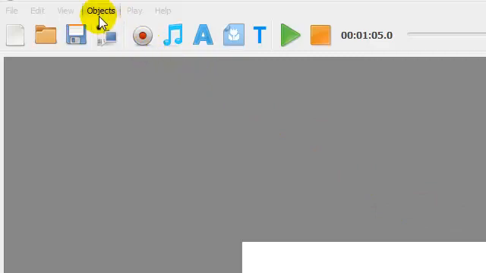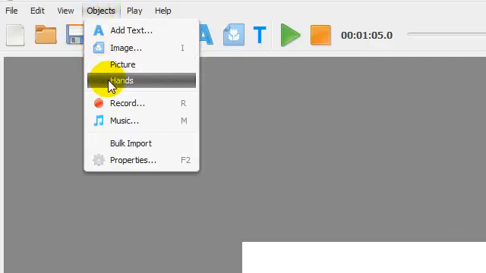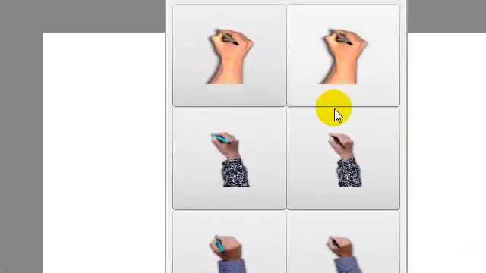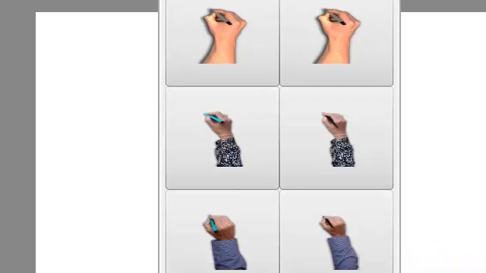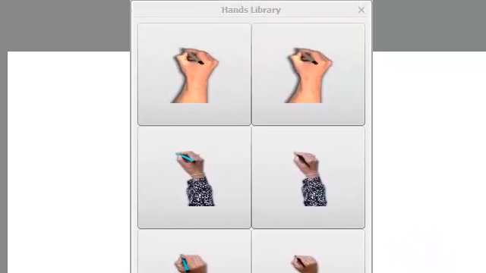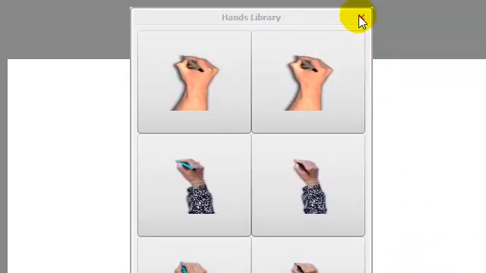One thing I forgot to mention was the type of hand you can have. One of the menu options gives you some options here. The default is the top one. You could have a lady's hand. It's a lady with a blue-green pen or a black pen. And the one I used for that quick demo was the bottom one here with the shirt cuff showing. So it gives you an idea of the type of thing you could do with this software.